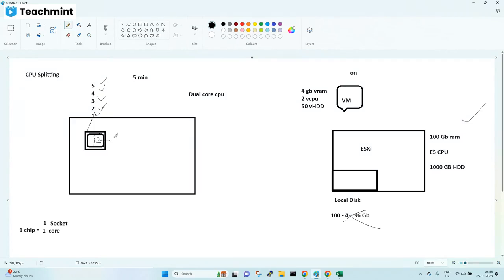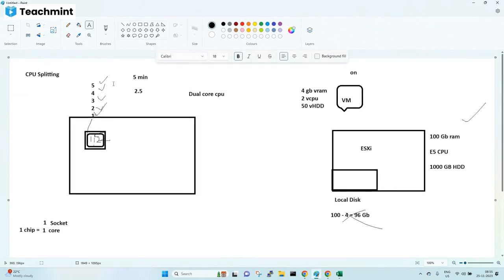So if you see a dual core processor, by the time of executing all these 4 instructions, it will be 2.5 minutes only, because they are executing in parallel. Two execute at the same time, whereas earlier they had to execute one at a time. Understood the logic? So 2 instructions are executing at a time on 2 processors. Physically it's 1 processor, but inside it has the mechanism of 2 processors.